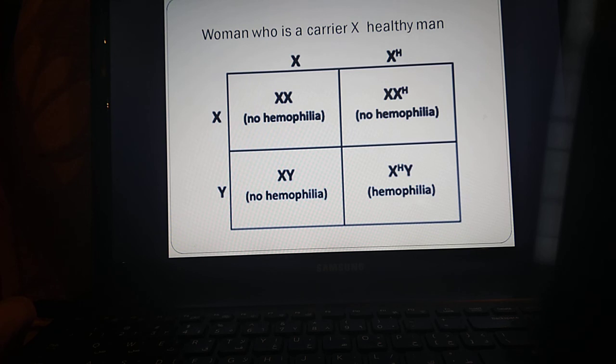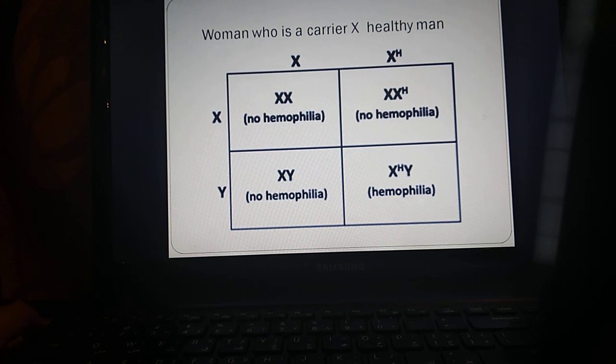So as you notice quickly from looking at these, none of the girls here in this family will have the disease, but some of the boys will. So girls are safer according to sex-linked diseases. Okay? They're luckier. They are less likely to get this disease.